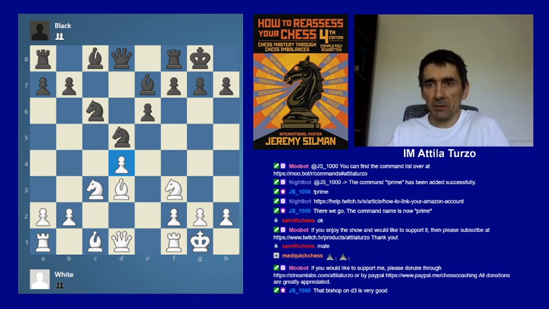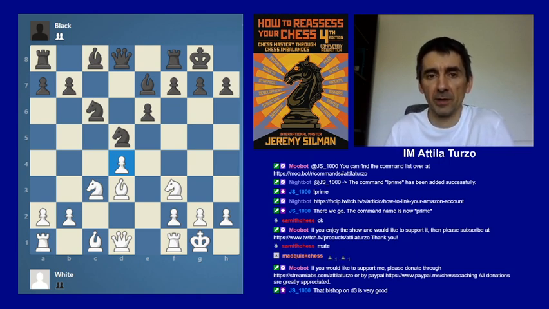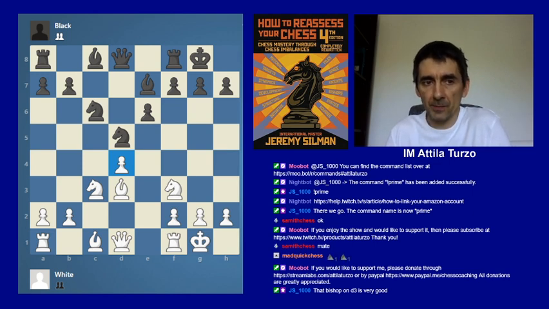So just to quickly review the imbalances, first was the superior minor piece, then pawn structure, the third was space, material, control of a key file. Those were in the first part of this series, and in this session we studied the control of a weak square, leading development, initiative, king safety, and the last was statics versus dynamics. The next time we will study some exercises and examples about planning, how we can use these imbalances to create plans.